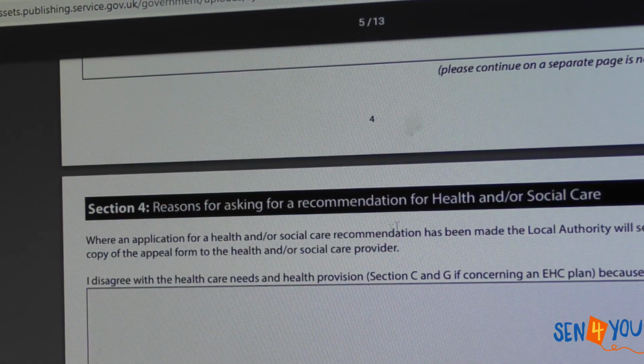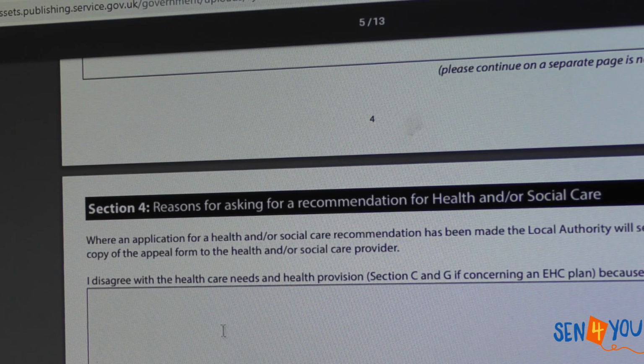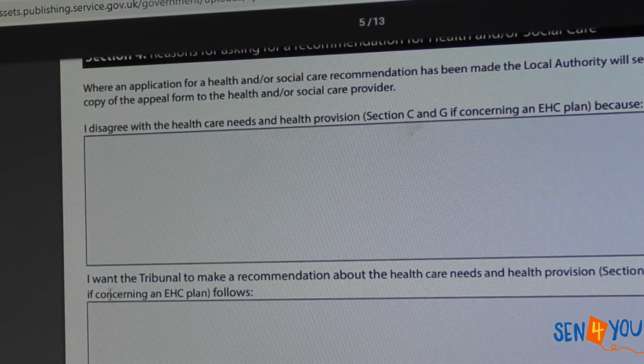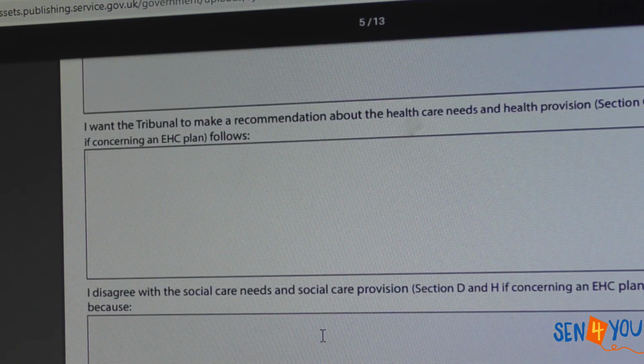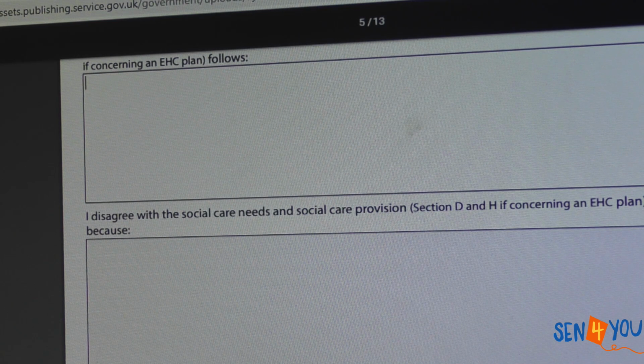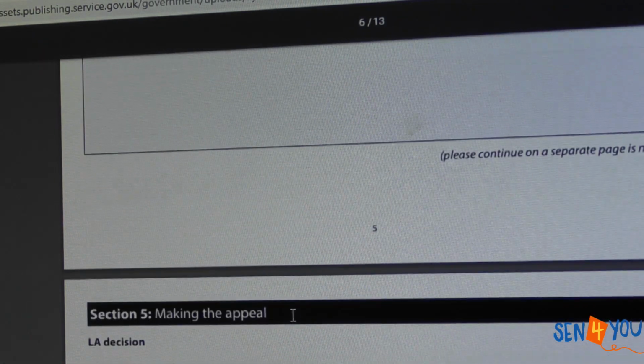Section 4 of the form, that's where you put in information about the changes that you're asking the tribunal to consider in respect of the health and social care needs and provision, and you would just identify, that's not an issue obviously in this example, but you'd identify here perhaps the local authority's not considered a health report in time, perhaps there's a health provision that's not been recorded despite being in a report from, say, a paediatrician, perhaps there's a social care assessment that's not been referred to, and perhaps they've not referred to the latest, I don't know, direct payment or social care assessment that's relevant and changes the child's social care provision. You deal with those in each of these boxes here if they're applicable.